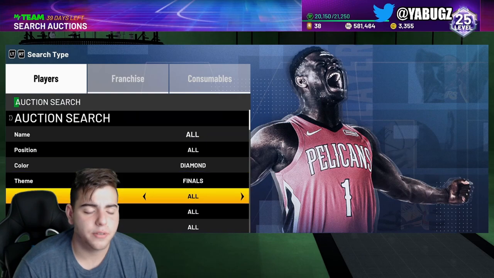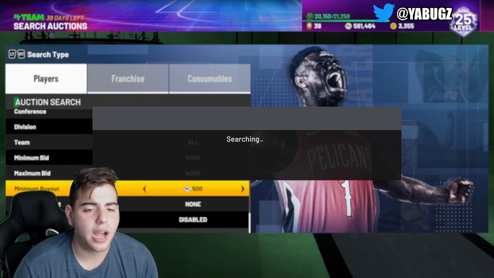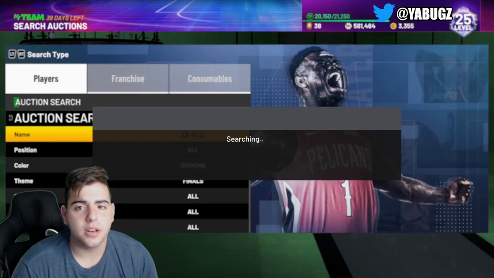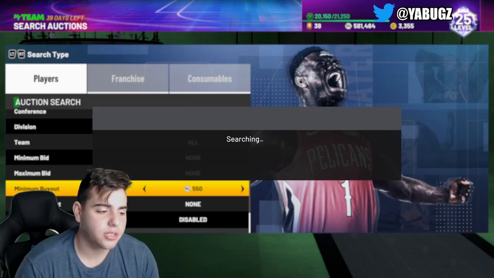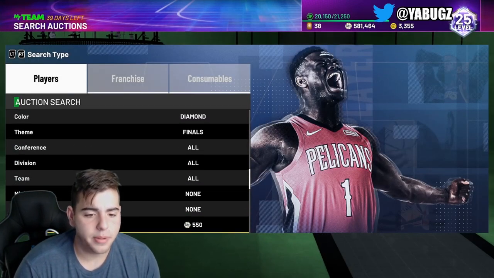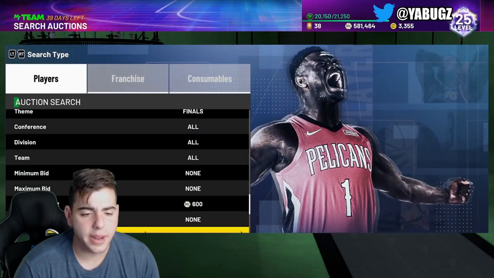Let's get into some other snipe filters. Finals diamond, still a solid snipe filter. We got diamond LeBron, diamond Magic on this filter. And to be honest, man, I think it is a great time to sell your cards tomorrow or today if you want, man. The market's not really crashed today. Tomorrow's a great day to sell. It really is just a great day to sell tomorrow or today, whatever you want to do, man.